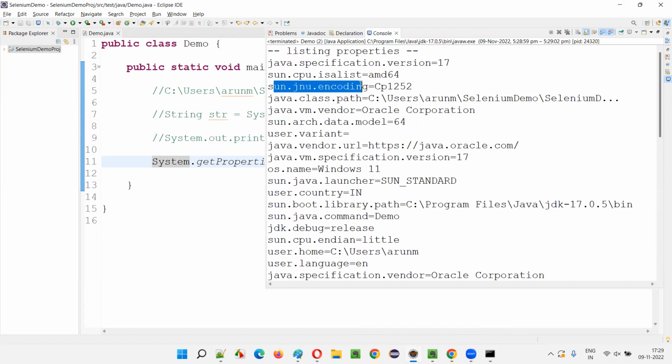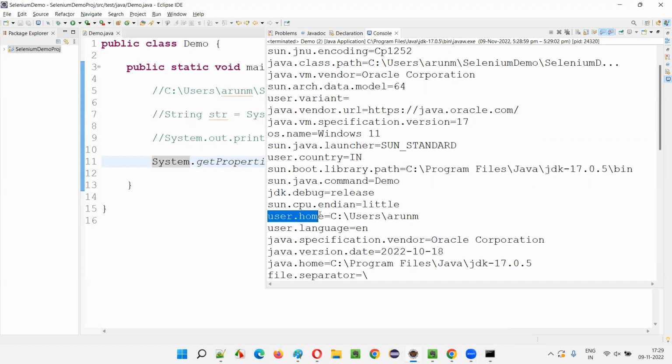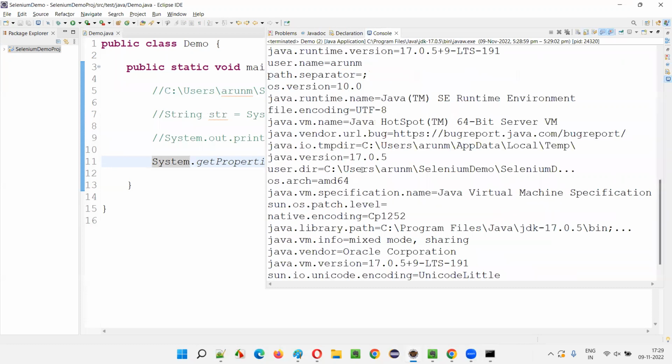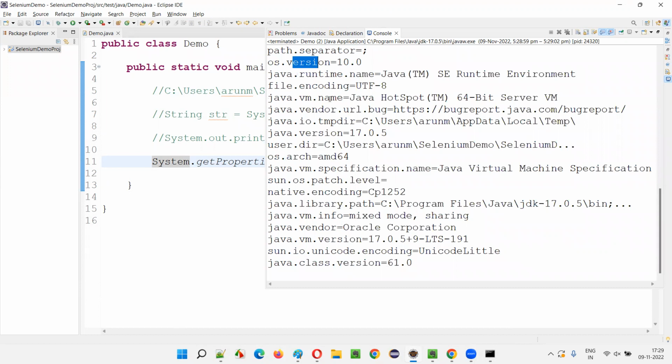A lot of things, guys, that we don't actually need. Java class path. Then OS name. If you want to get the operating system name, you can use os.name. If you want to get the country to which this machine belongs, there is a property for that, then user home, and Java home. Many properties are there, guys. user.dir is one of the properties which we have already used for getting the project path. So we can get the Java version, OS version, username of this machine. A lot of properties exist, guys.